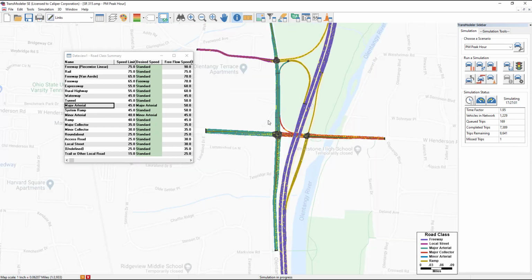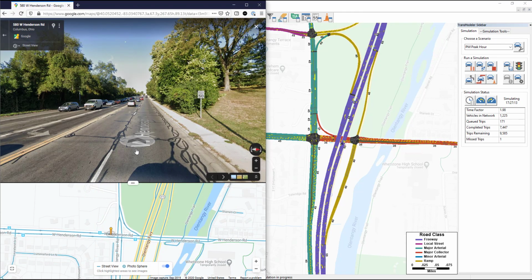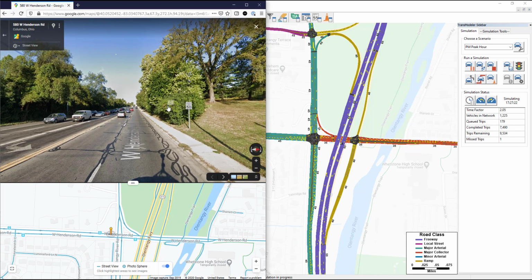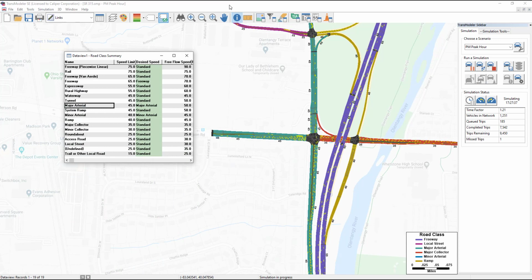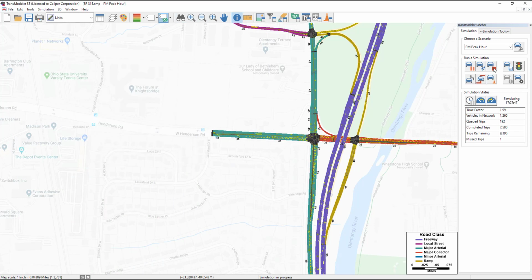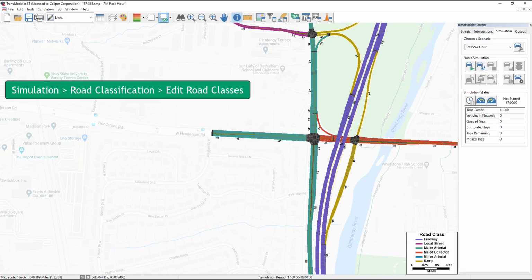In this case, we actually noticed that on the west leg of Henderson Road, so that's where we're positioned here on the map, there's a speed limit posted of 50. To appropriately assign this in the simulation model, we need to stop the simulation first, because they're going to be locked for editing.